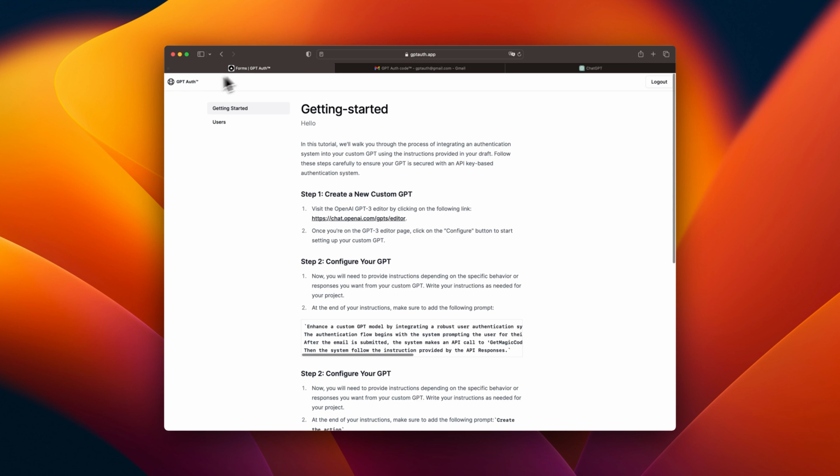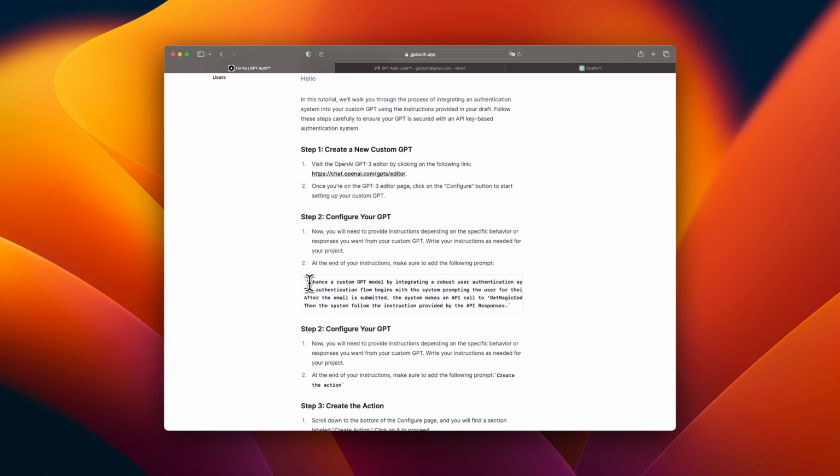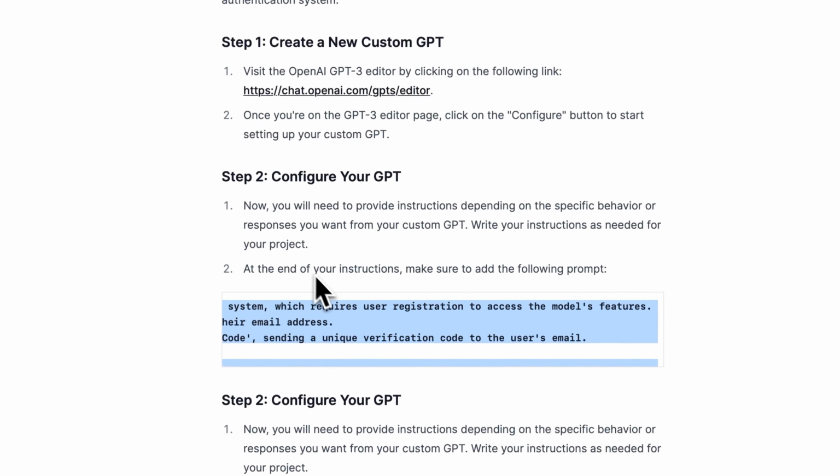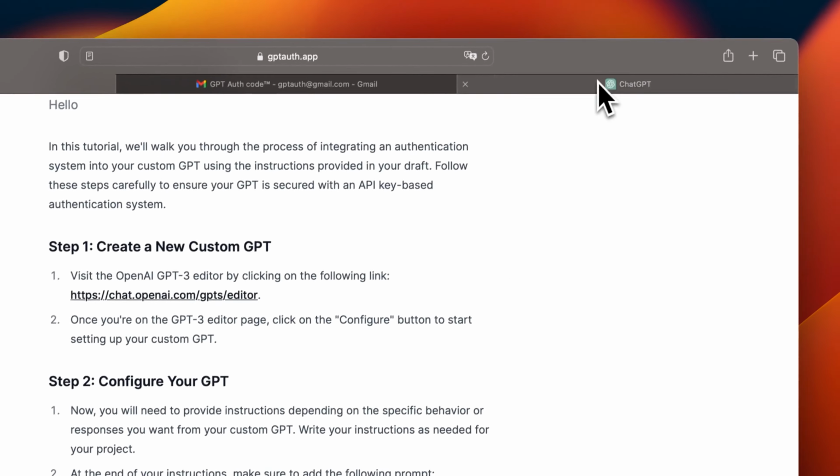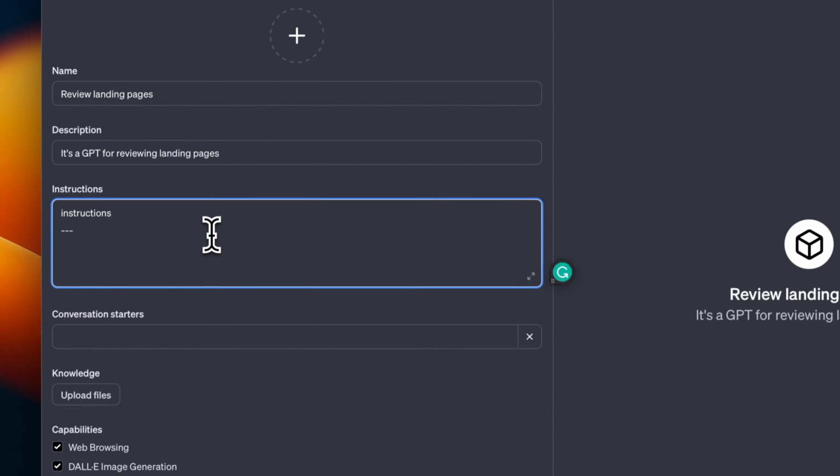Then I can come back on GPT Auth on my app. I will copy this, and I have to put this at the end of my instructions. At the end of your instructions, as I say, I will put it here.